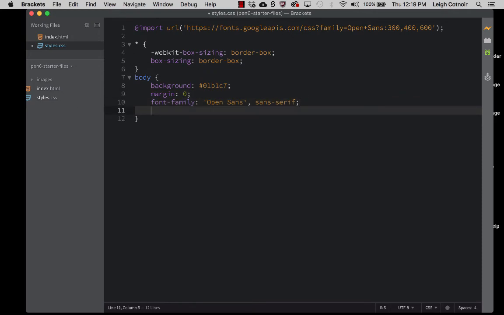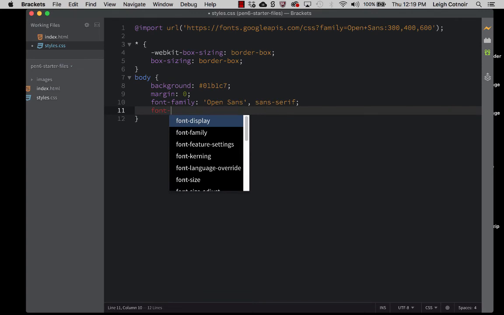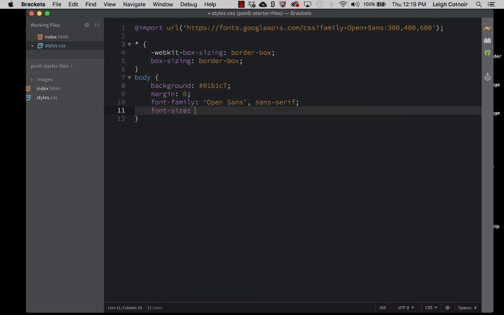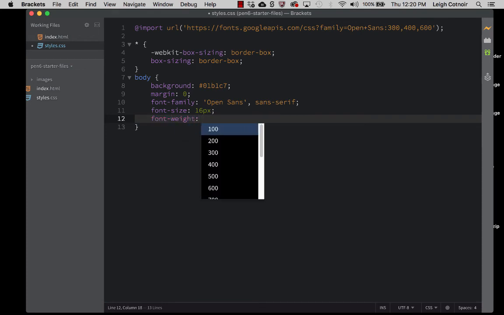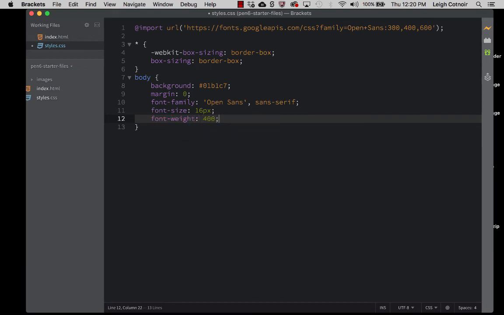We'll also do font size so that it's already set up. As a best practice, you should always do this. We'll start it at the standard 16 pixels. If you wanted to set line height, you could. I'm just going to leave it at this. Okay. The other thing too that you could do is you could say font weight. If you wanted to set up the font weight for the entire page, you could set that. So like if we have 400, you'll see that we've got the weights of 300, 400, and 600. So we could play around and see what all these different things look like.